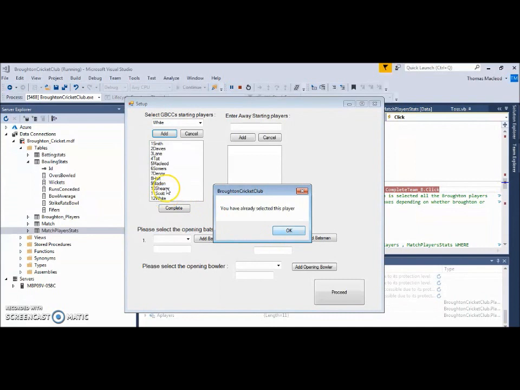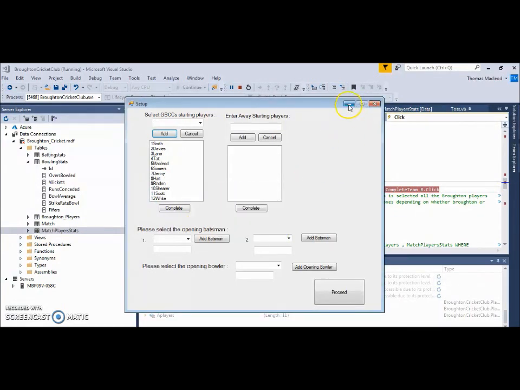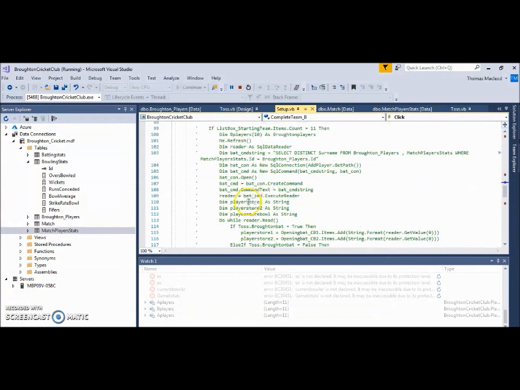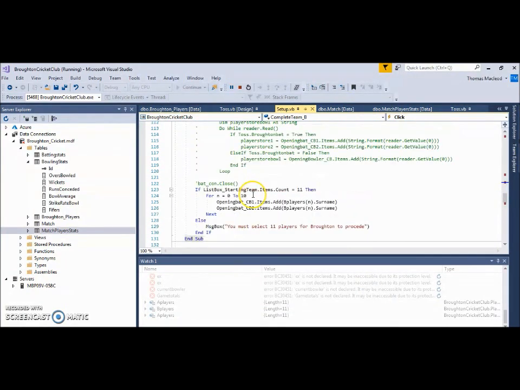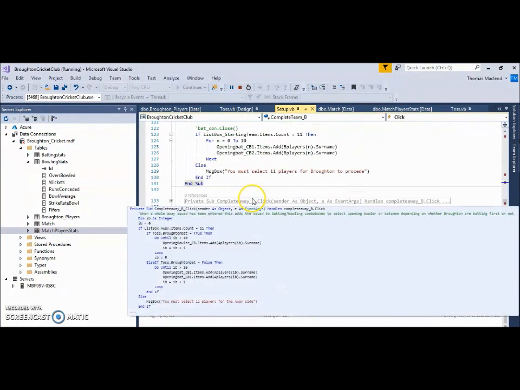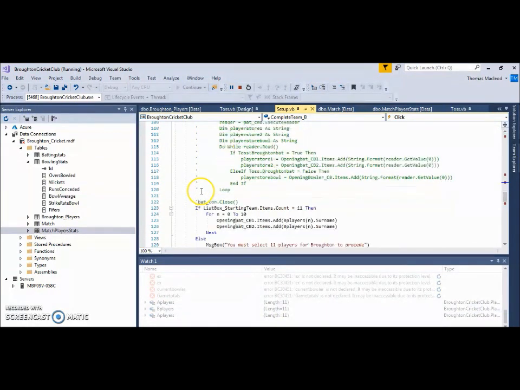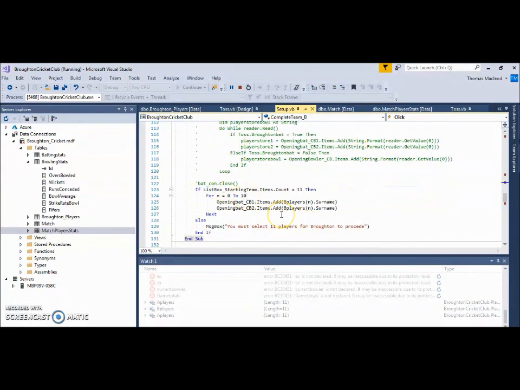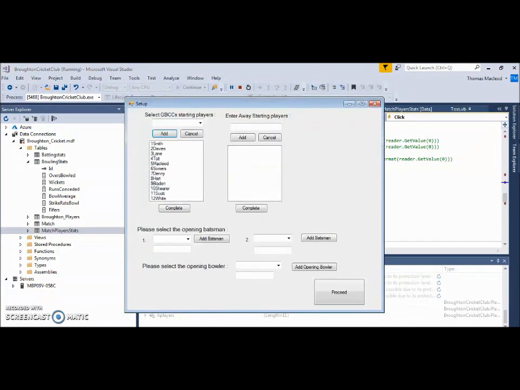So this claims that I've already selected this player, which, as you can see, I have not. I think this is because there's just a try-catch error, which assumes that there's a primary key violation for having already selected this player. If we see incomplete, I'm assuming it's because of a primary key violation, so we should probably check that after the video.